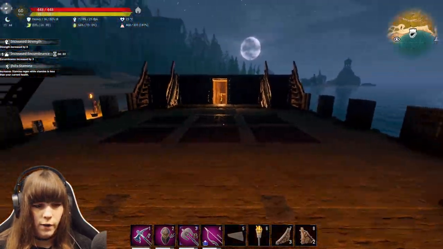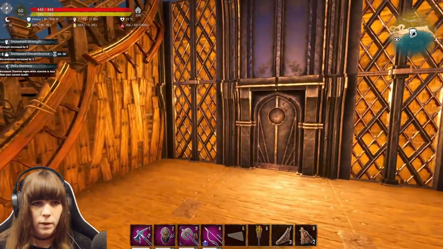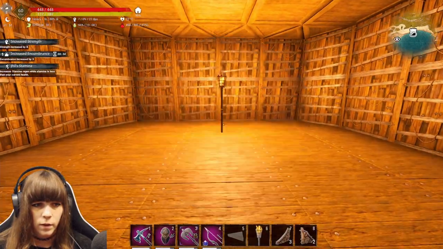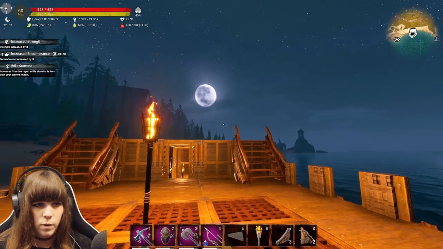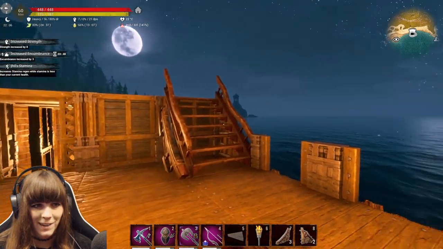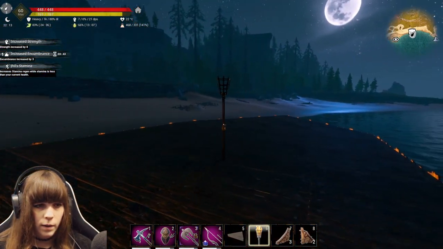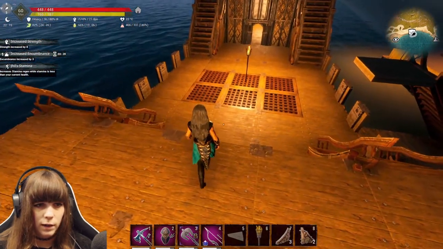This area is very dark outside. Boom. Let's grab one of these torches, actually light up a bit out here. Grab that one. And there we go. Oh, it's beautiful. The moon. Moving fast, though. There we go. Alright, so lit up the ship a little bit for the night.